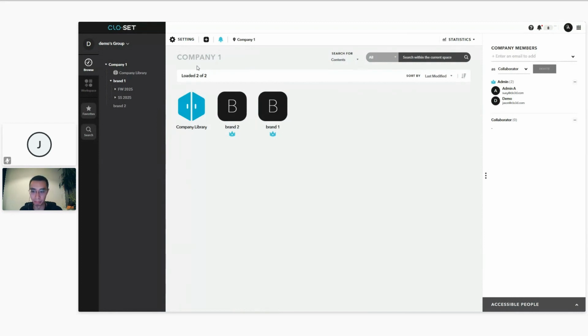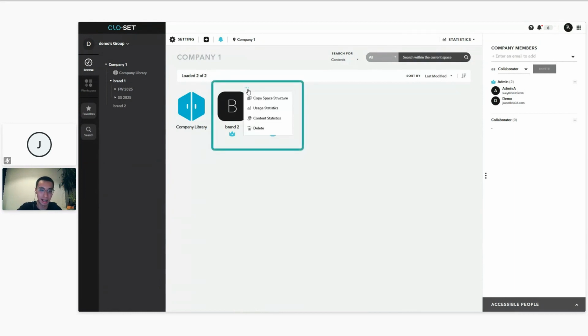First of all, they can see the tree menu at the left-hand side. Secondly, different to Collaborator, they can edit and also delete the brand folder.